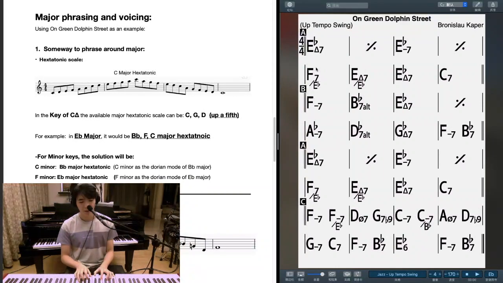Then we can have a G major hexatonic, because that is a 5th up from C. It actually has a Lydian sound in it, same as every major hexatonic scale you're gonna try to play in all 12 keys.